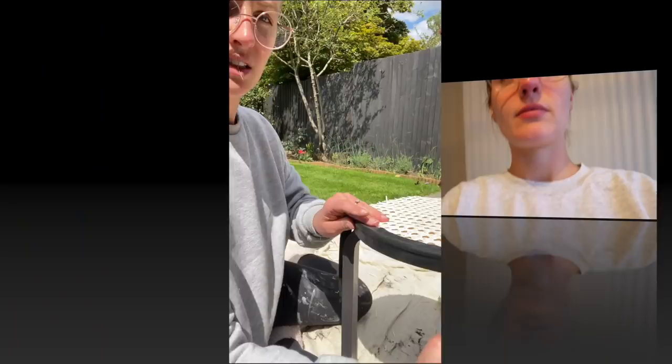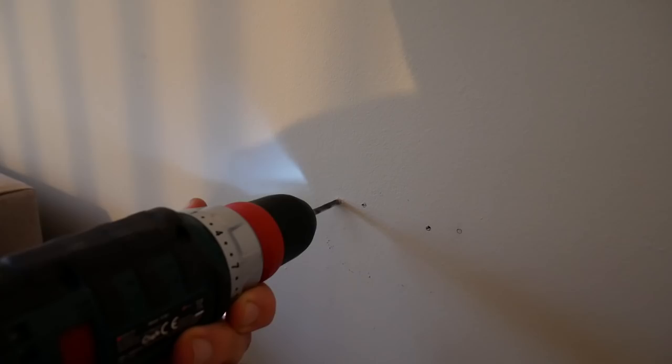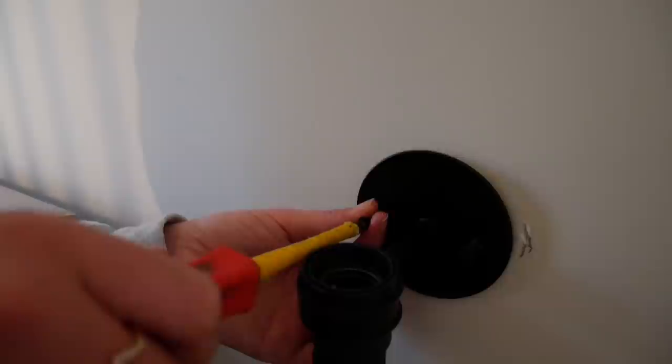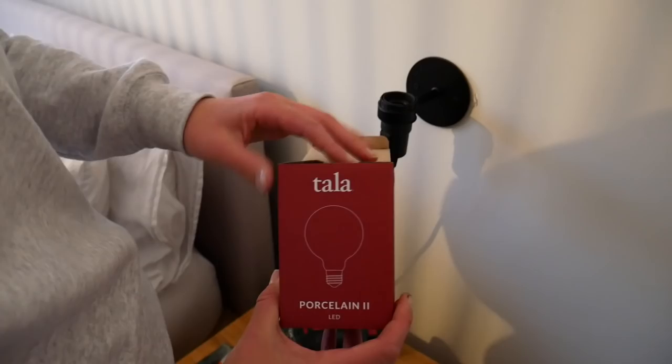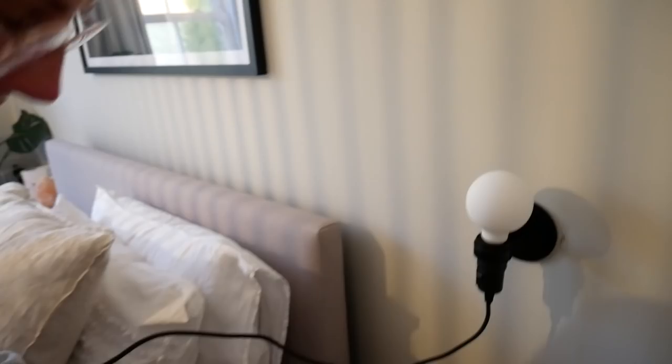We're just about to hang the lights, which I've spray-painted black — we've marked on the wall where we want them. The raw plugs actually come with the light fixtures, as well as the screws, and the screws are black so they'll blend in nicely. We finally got the right size bulbs — not the miniature ones. These feel so fragile. Plug it in — it's looking good!